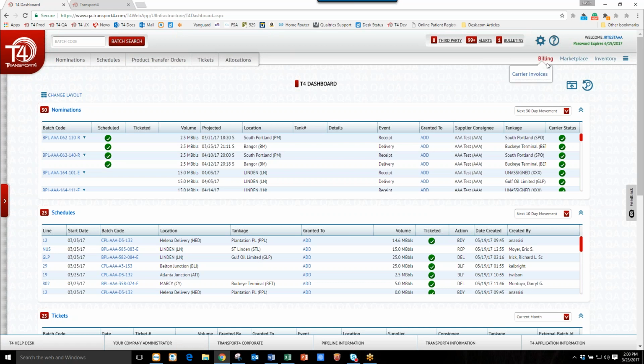So if you want to see the carrier invoices or even your T4 invoice if you have access, if you want to make bids on Explorer Colonial, if you want to see inventory, you can do that here, and you can even go to this little 3-lined menu option, which I'm not kidding you, is called a hamburger in UX terms. It's called the hamburger because I guess it looks kind of like a hamburger, though personally I like my hamburgers to have more meat than bun, but in this case this is more like a McDonald's hamburger.